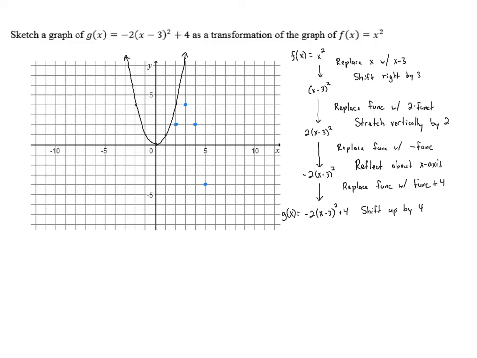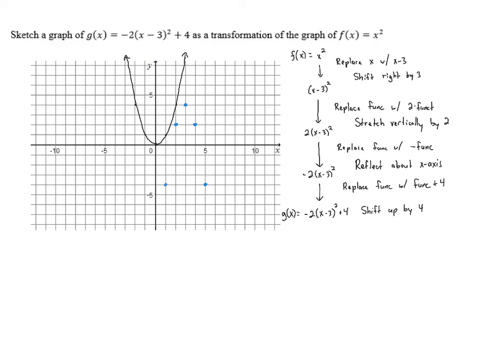Then we also have this point right here. Let's put it through the motions. We shift it to the right 3 units. We stretch it vertically by a factor of 2, so its height changes from 4 all the way up to 8. We need to reflect it vertically across the x-axis. So instead of 8 units above the x-axis, it's going to be 8 units below the x-axis. And then we shift it up 4 units, 1, 2, 3, 4. It's going to end up right here.